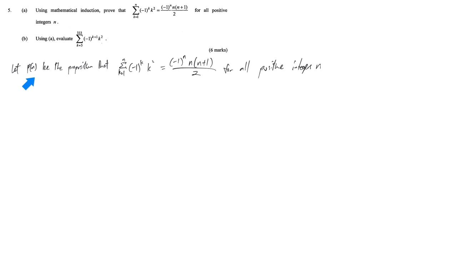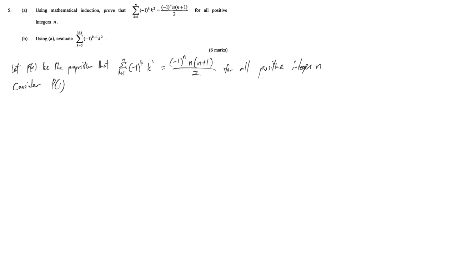In order to prove by mathematical induction, we have to give it a name. So this kind of proposition, we let it be Pn, and it's effective for all positive integer n. That's our target. So basically, we start from the first case. That's why we consider a specific case. Why we choose 1 is because 1 is the first case that fulfills the requirement of a positive integer n. So that's why we start from 1.